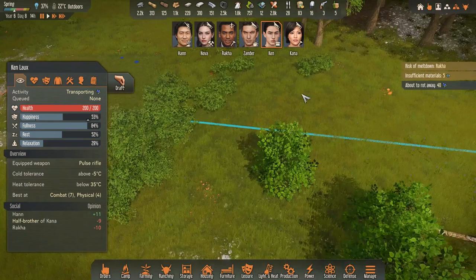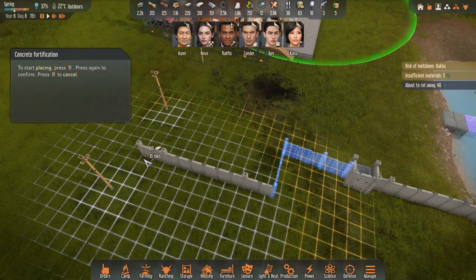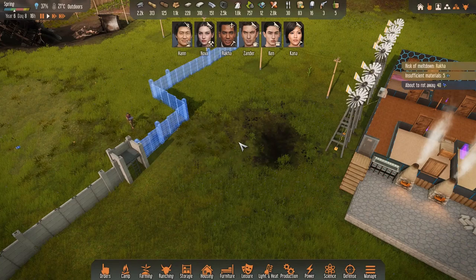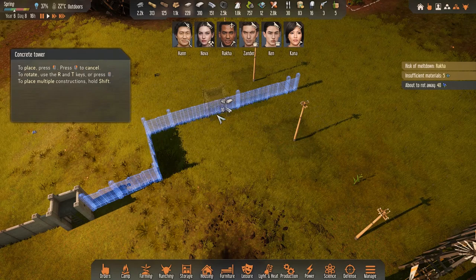All right, let's keep the defensive idea going here. So let's do this to here. And then I'd actually like it to come out a little bit more and then over to here. We won't have enough cement to do everything I want to do, but we're going to kind of get in the range of doing the things that I want to do. So I want another tower up as well. Let's do a cement tower, a concrete tower, right in the middle like this.